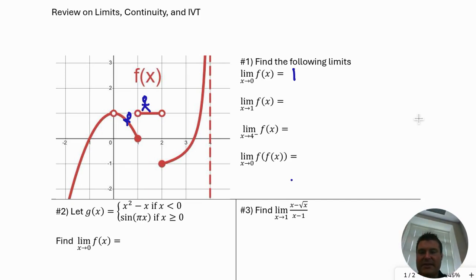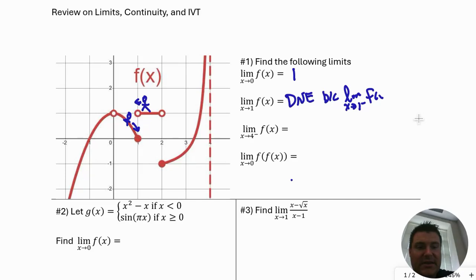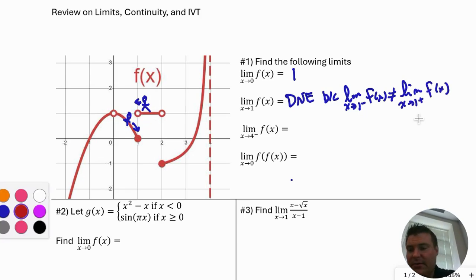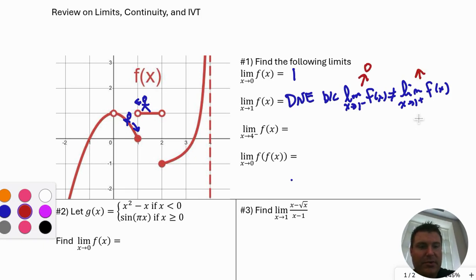Then my friend is on this path as we're approaching 1. So this person's walking this way, I'm walking this way. Are we going to meet each other? The answer is no. So this does not exist. Every time you say does not exist, you must give a reason. Your reason is that the limits from the left side of f of x and the right side do not equal. To be more specific, on the left side we're approaching the height of 0, and on the right side we're approaching the height of 1. So that's why they do not equal.